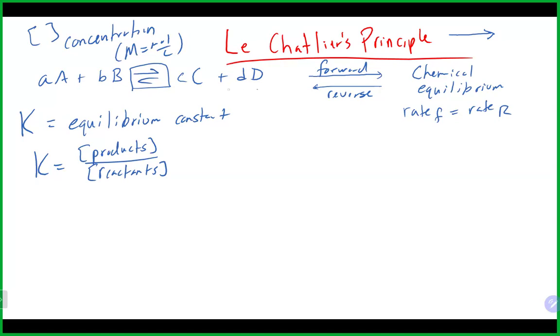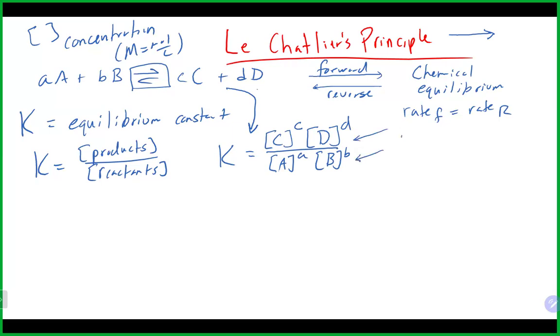More specifically, if you were to write the equilibrium expression for a particular reaction, you would take the product concentration, with the coefficient in the balanced equation as the exponent, times the other product, again with the coefficient as the exponent, divided by the reactants and their exponents from the coefficients. This will give you an equilibrium value. Now, the values you put in here do have to be equilibrium concentrations, what you have when the reaction reaches equilibrium. They cannot be initial concentrations.